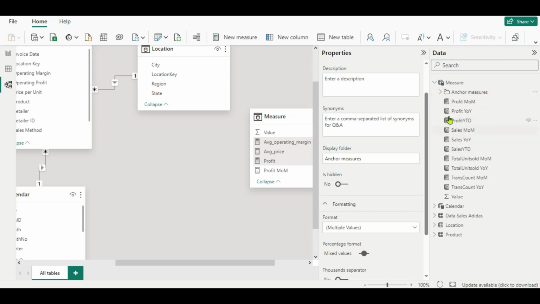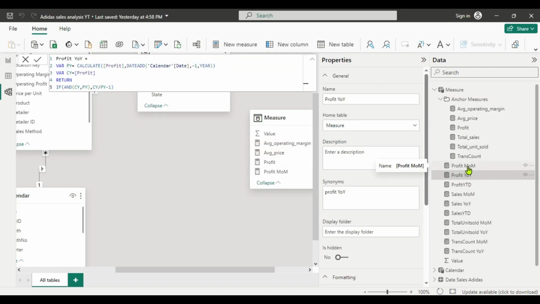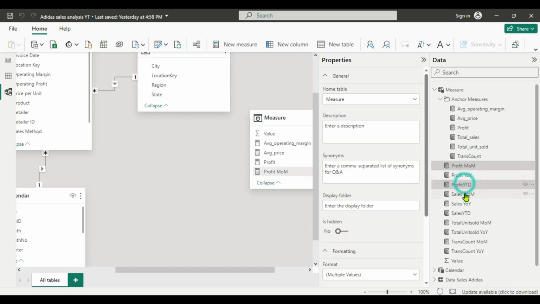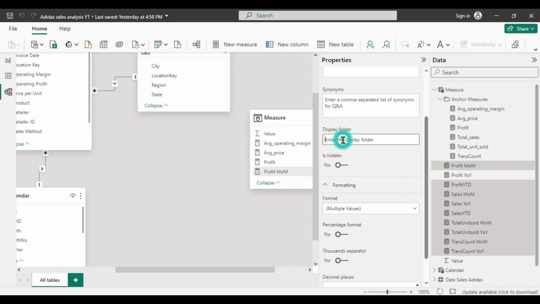Now we have to put the remaining ones in a folder. Select all other measures, the time intelligence measures, press Ctrl and select everything. Okay, all the remaining measures, and write the name of the folder as time intelligence, and hit enter.